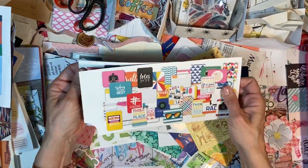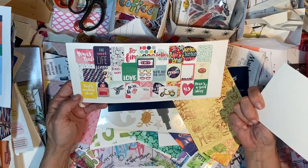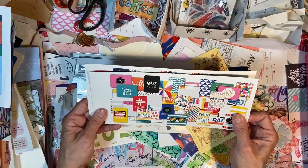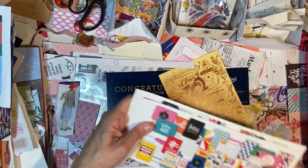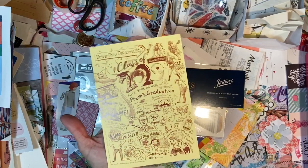Okay. These were the cutouts from my Project Life boxes that I bought that show the cards. I think I'm going to put these into Happy Mail because someone could use them like as a pocket, or you could cut out, I don't know. I think they're kind of cool. I obviously have all the cards, so I'll put that in a Happy Mail box. This is the funnest. Okay.